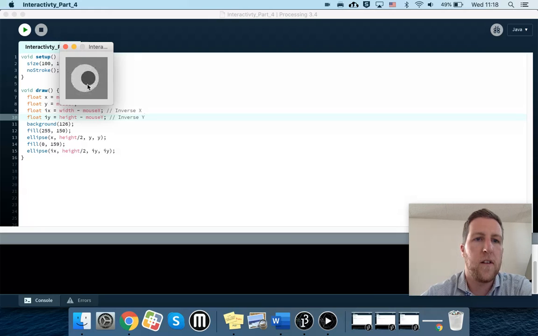So we've got this kind of, depending on the location of my mouse, we've got this kind of interactivity happening between the 2 circles. So this was a really cool one that you can start experimenting with and adjusting some of the parameters. Maybe you make it bigger so that it fills more of the screen because it's small at the moment.